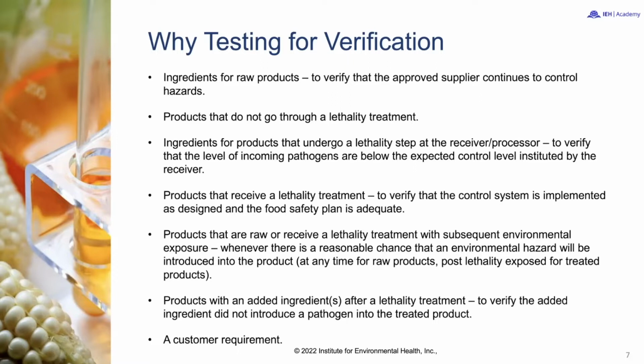Testing ingredients that are intended for raw products can be an ongoing way to verify that your supplier is doing their job. In many cases with FDA regulated foods, we're buying an ingredient from a supplier and we're putting it into our food without a further kill step. And our food safety plan may treat that as a supply chain preventive control, where we're relying on a pasteurization process by our supplier. And in that case, doing some testing or working with the supplier on testing is how we verify the ongoing control.